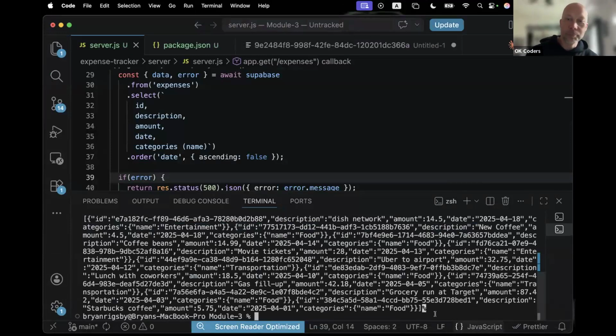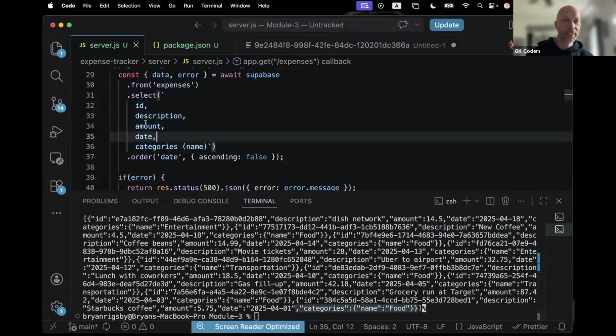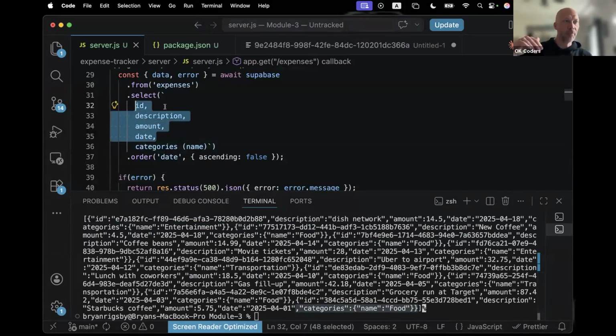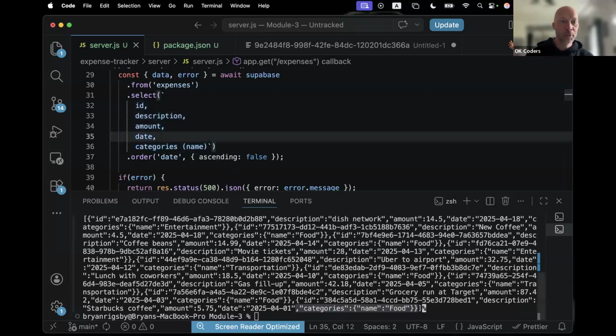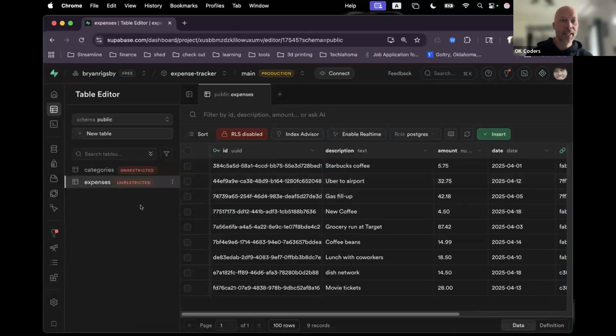All right. So you can see now that we're getting back from the categories table the name, food. So that's what this little bit right here does. So this is like a regular select, right? We're getting these columns from the expenses table that we want. And then we can say from this other table, categories, which Wayne, this would be category for you right here, we want to get the name, right? So this is how it handles a join instead of using the actual join syntax like we saw in the database.